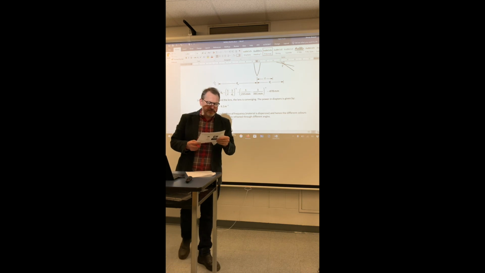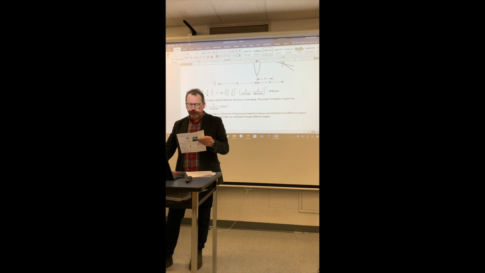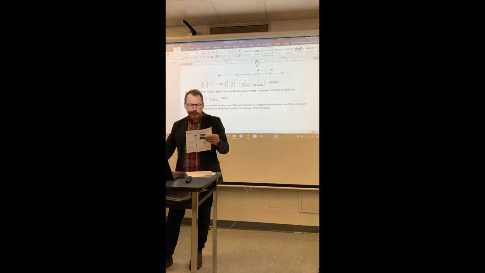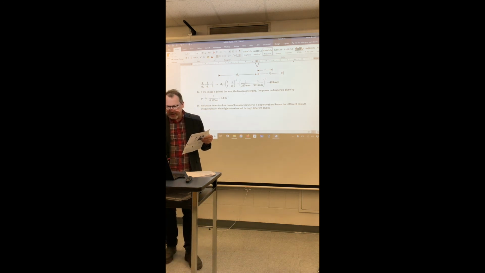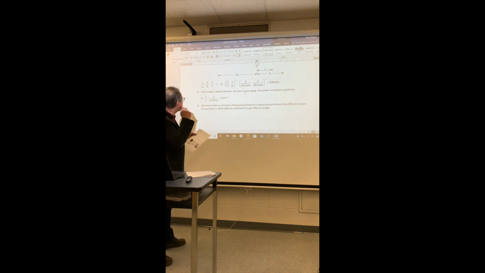Question 14. Sunlight is observed to focus at a point 16.5 centimeters behind a lens. What kind of lens is it? Well, it must be converging if it comes to a point. What is its power in diopters? Well, because the light's coming from infinity, I don't really say this in the solutions. If it's the sun, the distance to the object is infinite, isn't it? At which point, if that's infinite, that goes down to 1 over di equals 1 over f.